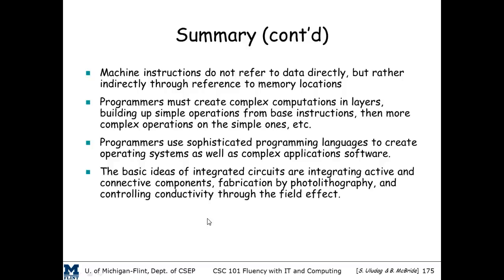The basic idea of integrated circuits are integrating active and connective components fabrication by photolithography and controlling connectivity through the field effect, which is done with chemicals. So the book obviously has more detail in Chapter 9 about the process of creating integrated circuits, but it's not really a big focus for me on this class.